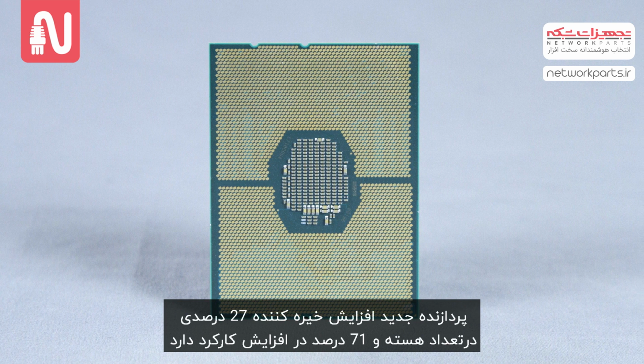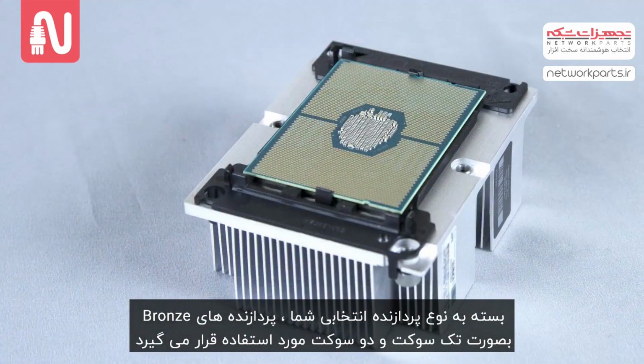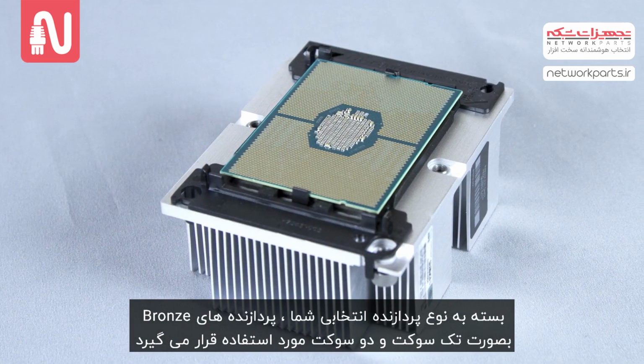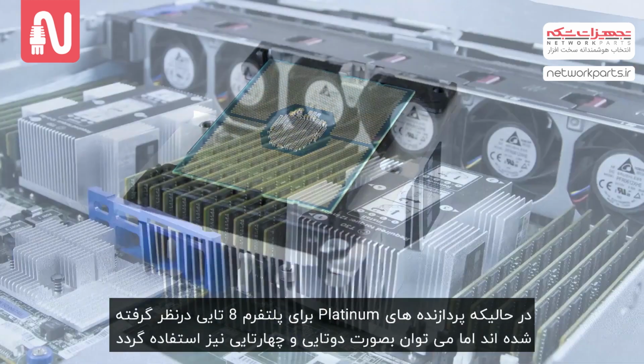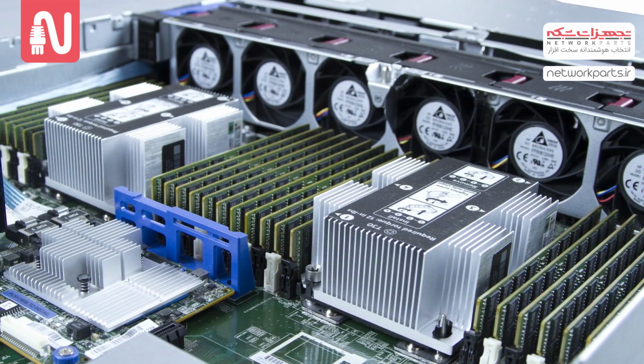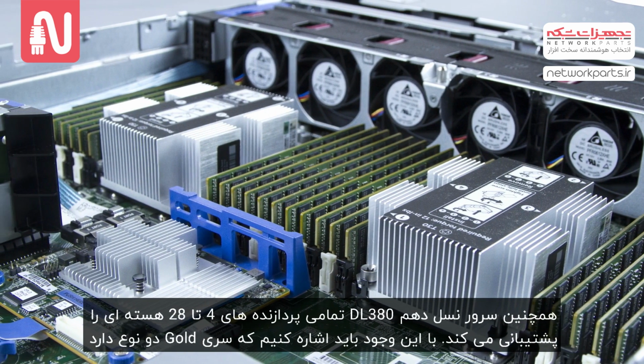Processors deliver an impressive 27% increase in core count and a 71% gain in performance, depending on your choice of processor. Bronze processors are used for both single and dual socket applications, while the platinum processors are targeted at 8-socket platforms, but can also be used for 2 and 4-socket platforms. The Gen10 DL380 will support the whole family of scalable processors with 4 to 28 cores.